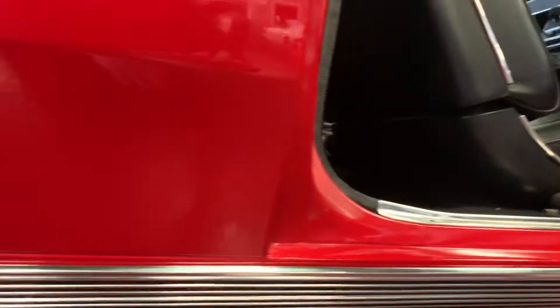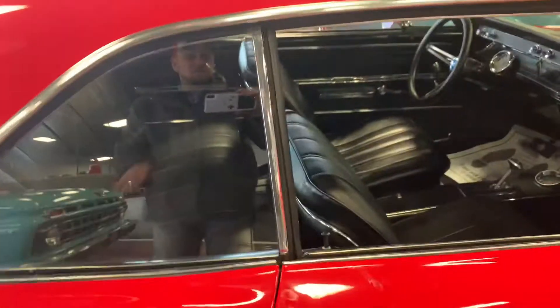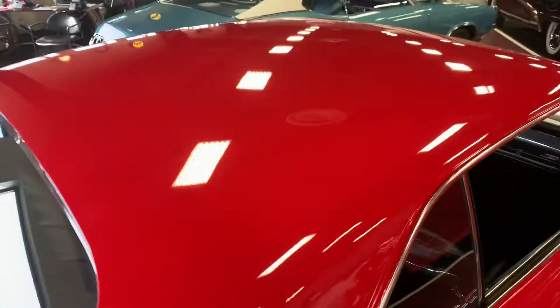Striker plates unpainted. Once again, all new gaskets all the way through. Bottom of the door is nice and sharp all the way down. Rocker panels nice and solid all the way through. Interior is beautiful as you can see — we'll get into that more as we jump over to the driver's side. Go ahead and close the door here — as you can see, closes very very well, no need to slam it.